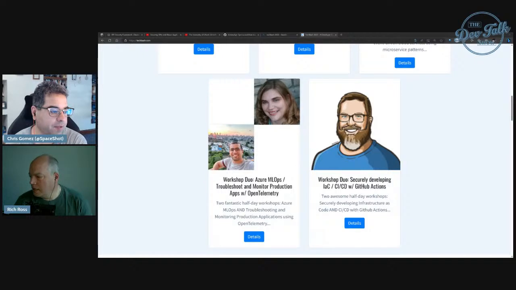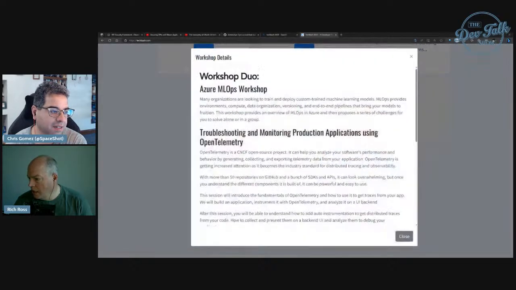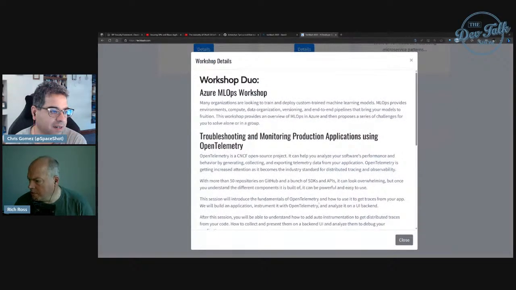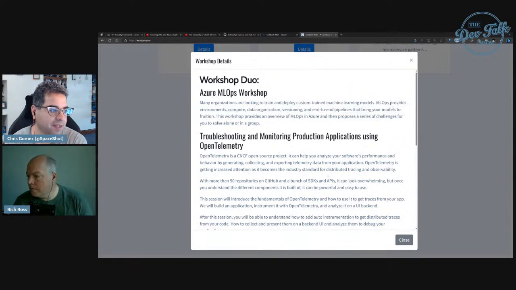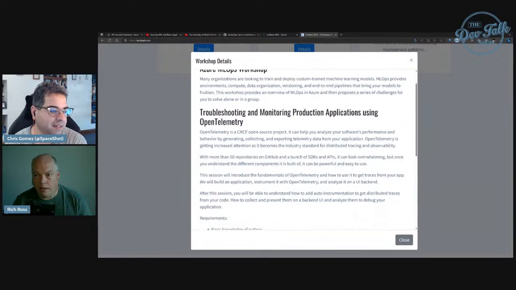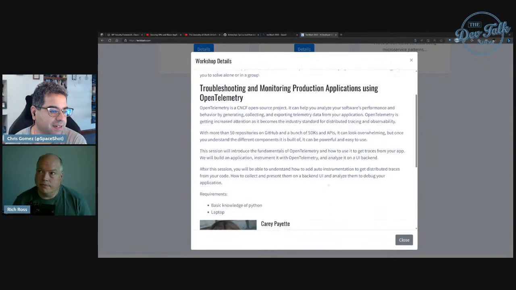Azure ML Ops. Is this about using machine learning to monitor production? Usually it's about your machine learning DevOps pipeline. Oh, you're right. Okay, I gotcha. Many of the machine learning teams are going through the same process that we went through.